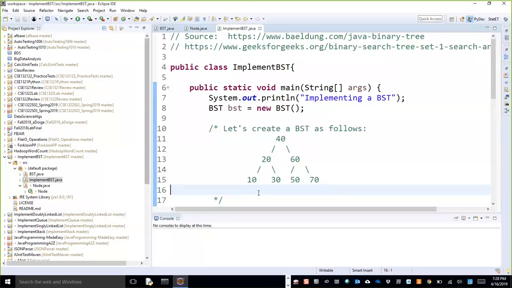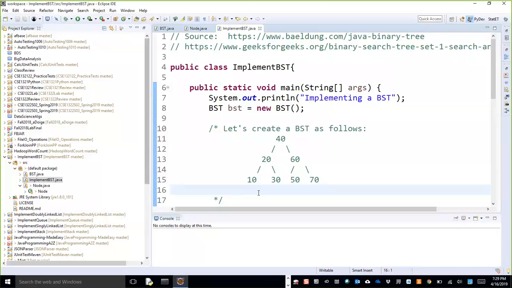Then who wants to recite the pre-order? Yes. 30, 60, 70, I could not catch you. Again, tell me again, please. Pre-order: 40, 20, 10, 30, 60, 50, 70. Yes. Everybody agrees?